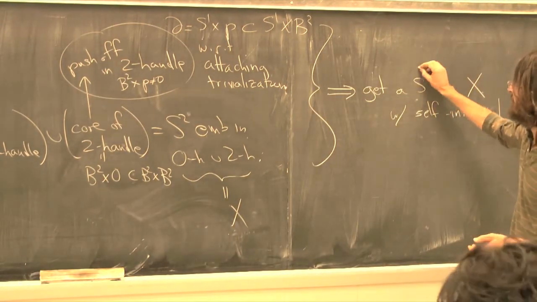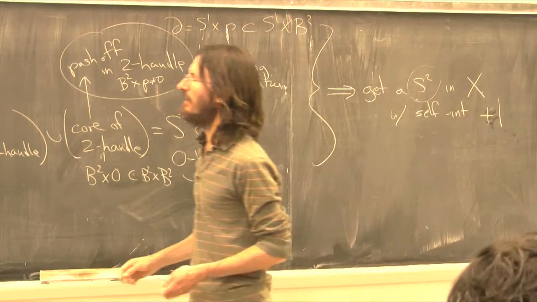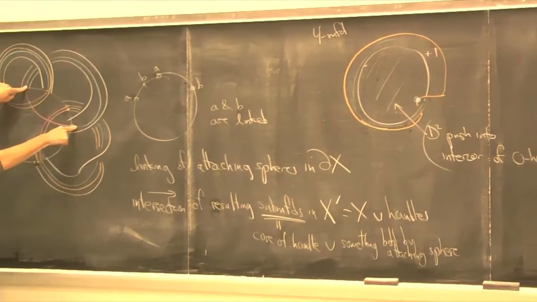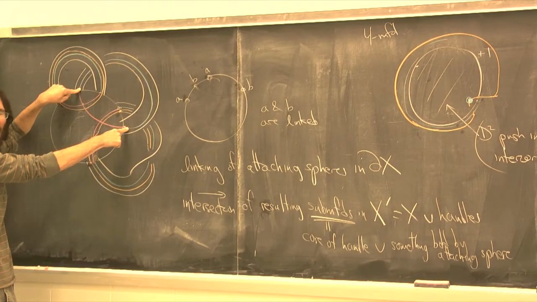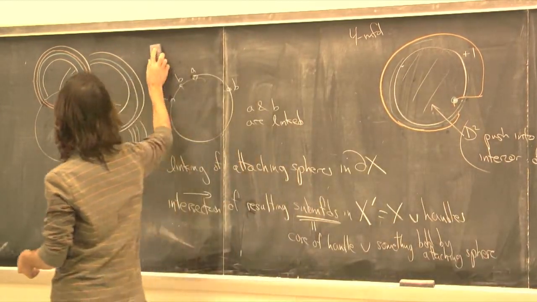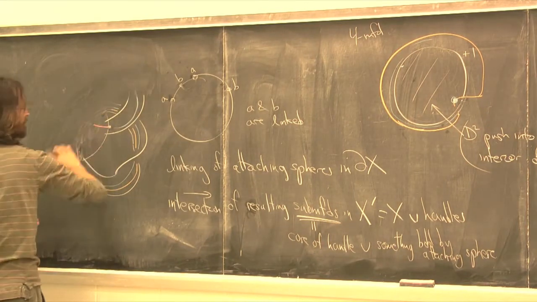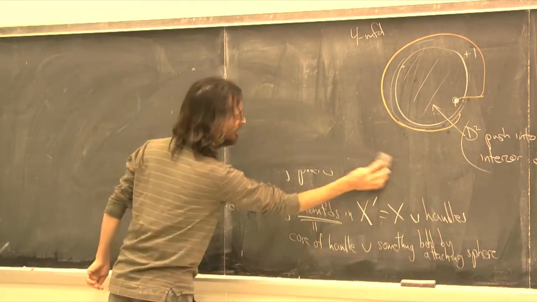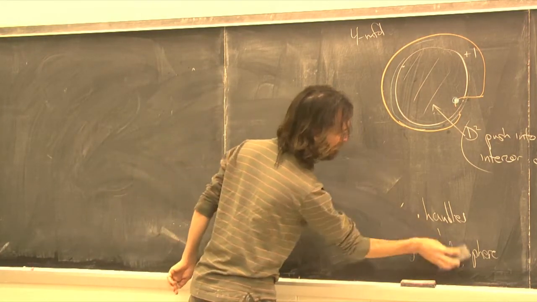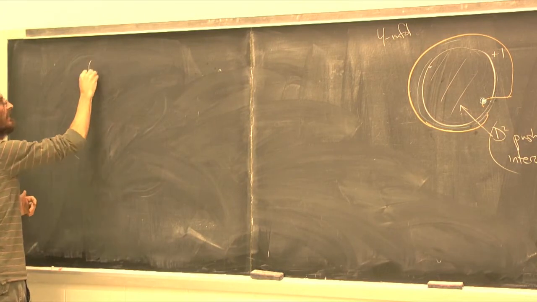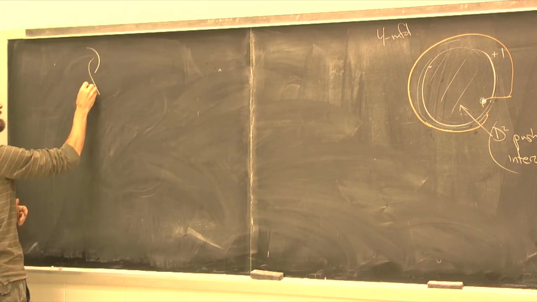Now, it's not always a sphere, precisely because in this dimension, any S1 bounds, well, there's only one compact connected one-manifold with boundary, the interval. But if you're doing the four-dimensional setting, you might attach a long knot. And so if you attach a long knot, I shouldn't always draw.